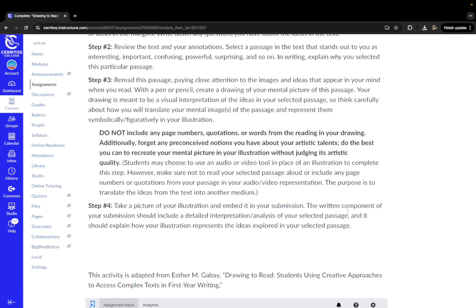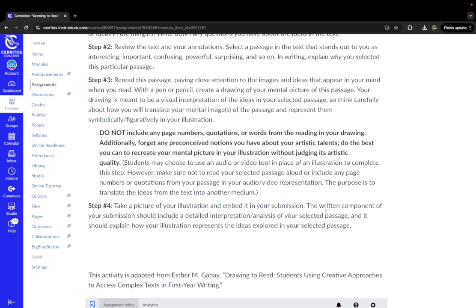So the written component of your submission should include a detailed interpretation or analysis of your selected passage, and it should explain how your illustration represents the ideas explored in your selected passage.